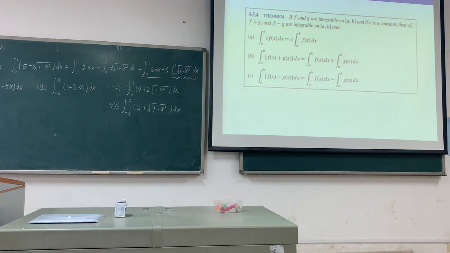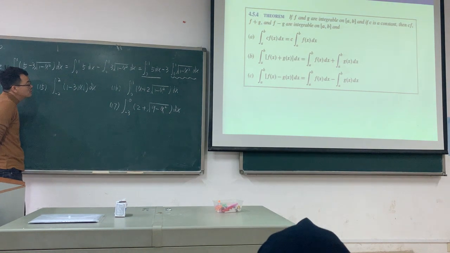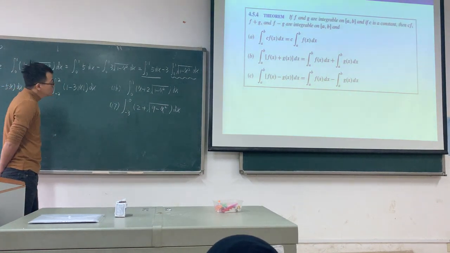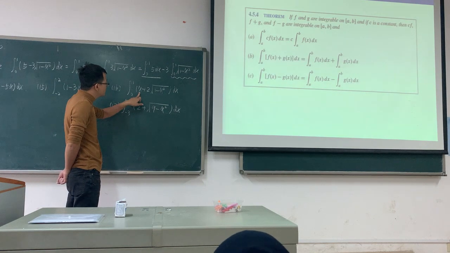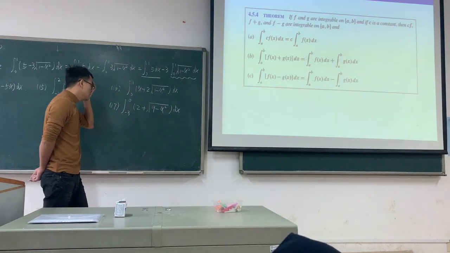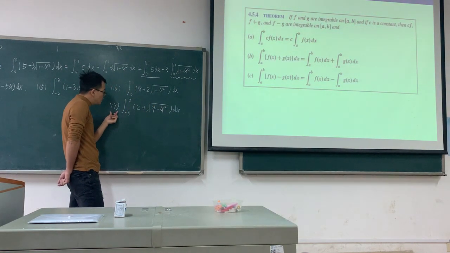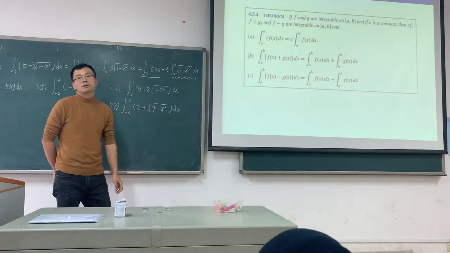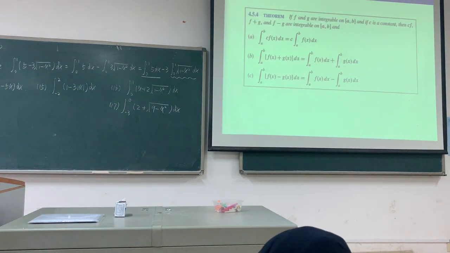The first one is the definite integral of 4 minus 5x from minus 1 to 3. The second is the definite integral of 1 minus 3 times the absolute value of x from minus 2 to 2. Number 16 is the definite integral of x plus 2 times the square root of 1 minus x squared from 0 to 1. And number 17 is the definite integral from minus 3 to 0 of 2 plus the square root of 9 minus x squared. So use the left side area: plot the graph and use the formula.